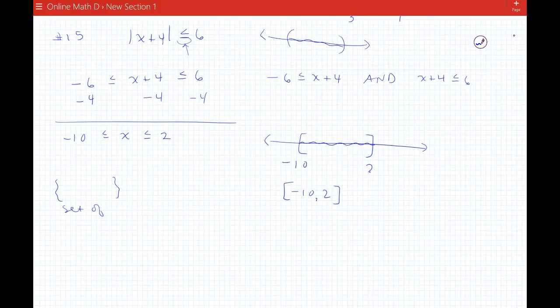So number 16. Looks like one of your lines isn't graphed correctly, so I'll let you double check that. I'll go through how you can graph these lines using the intercept method. So you have 3x minus 4y is less than or equal to 12. So you first graph 3x minus 4y equals 12, which we were doing in the last chapter over and over and over, right? So you let x equal 0.